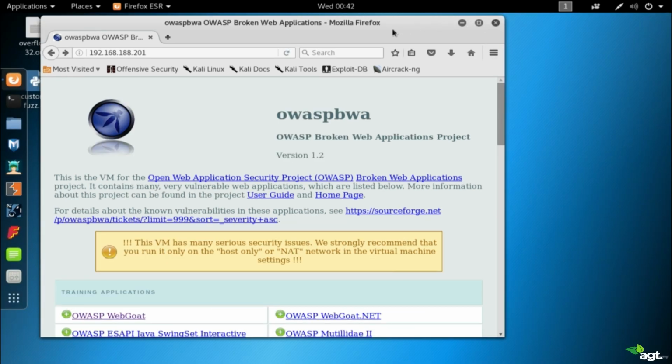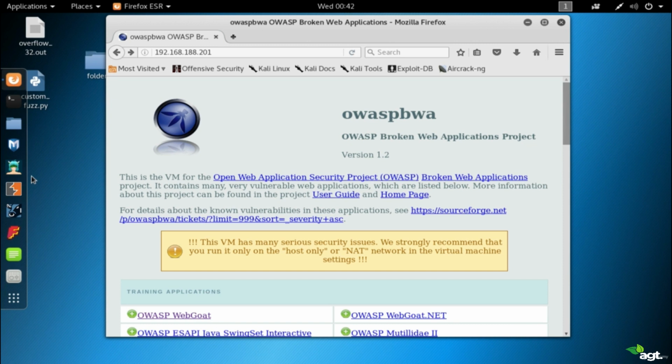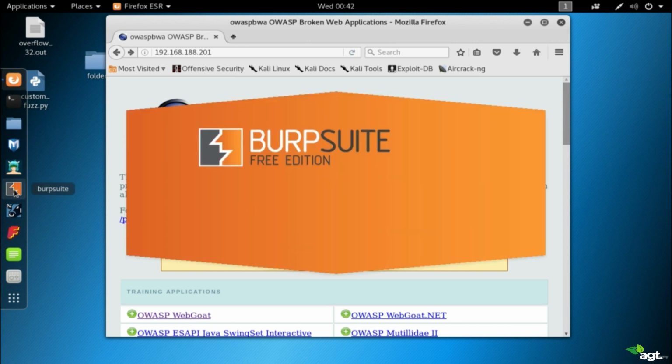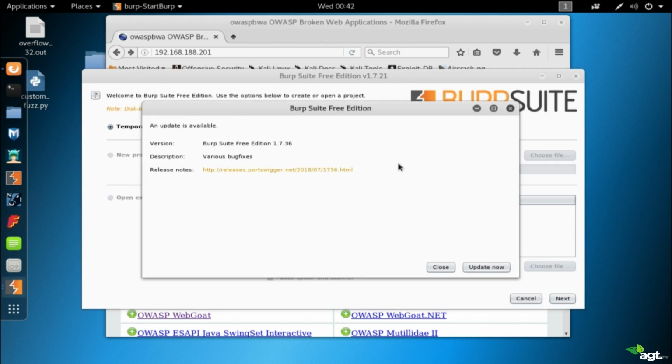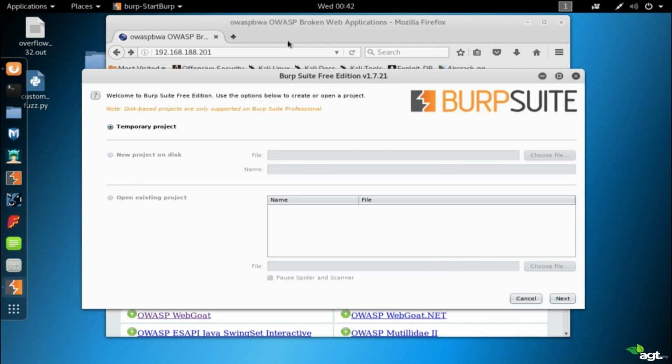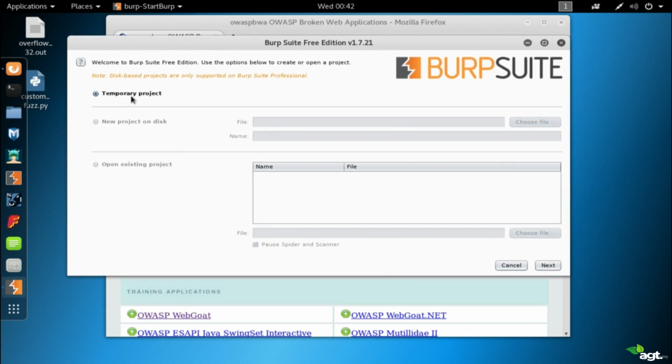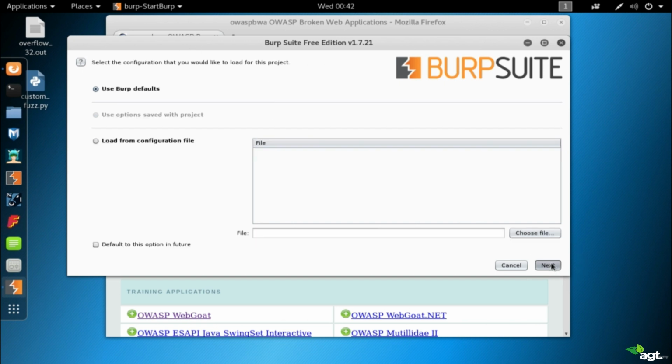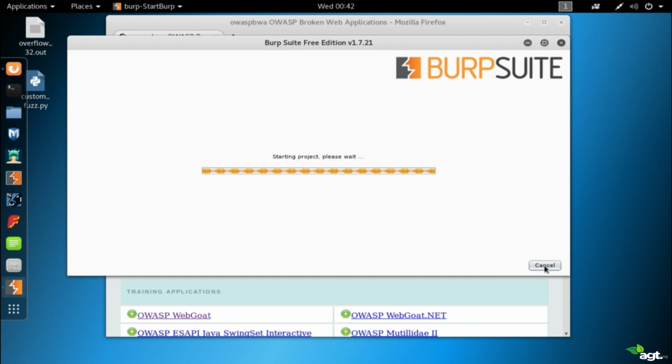We can open up Burp Suite by clicking it here, and this will open Burp. I'm not going to update here, and you can save a project for later so you can reference things. I'm just going to create a temporary project and start Burp.